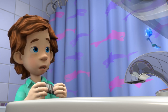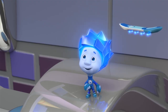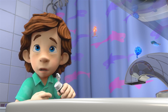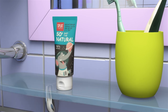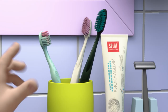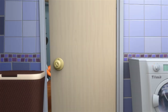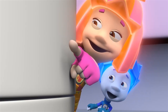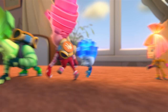Tom Thomas, don't touch it! It's for the experiment! I'm just gonna smell it. Don't worry. Well? It smells like bubble gum. Hey! Just a peek at the collar, that's all! Come on, do you want to spoil the experiment? Now put that toothpaste right back! Can't catch me. You won't catch me.